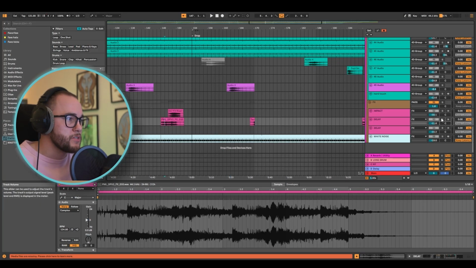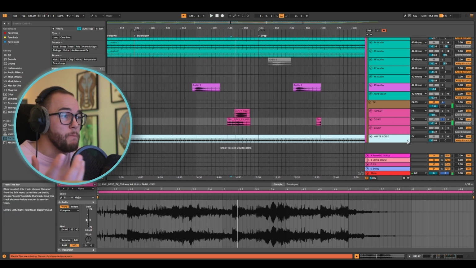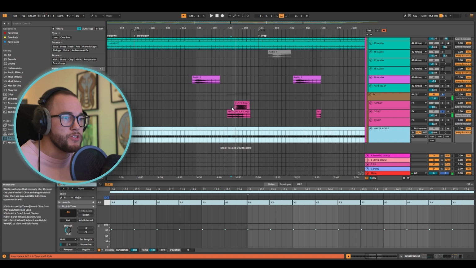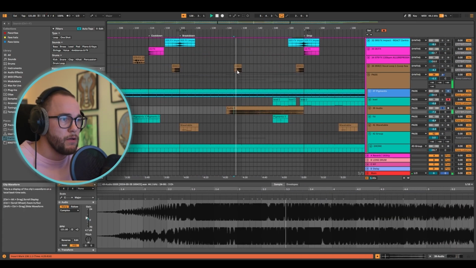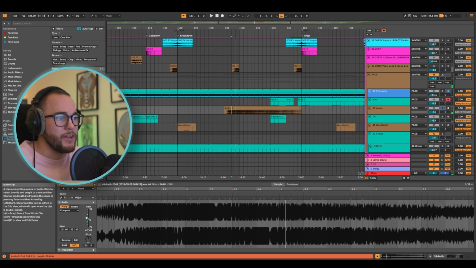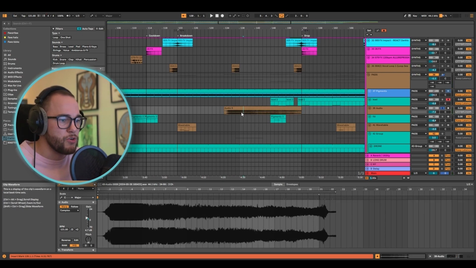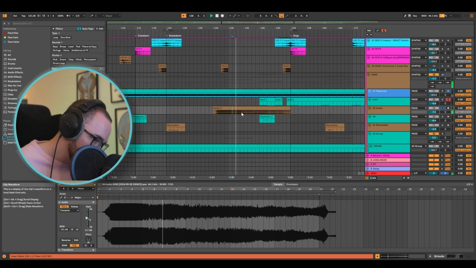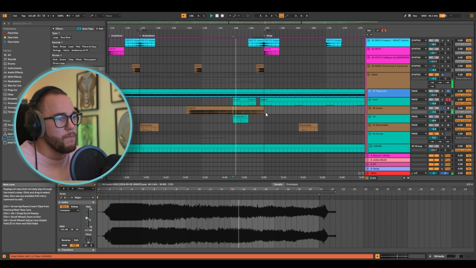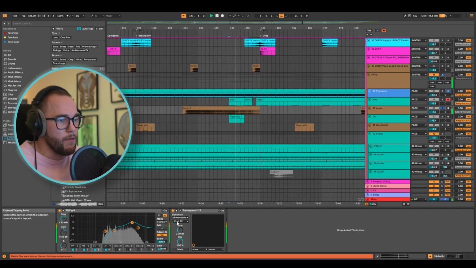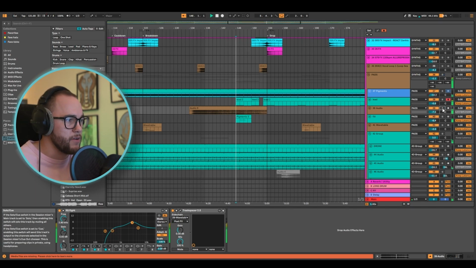Some risers, some crazy sounds. To get this big build up, I used a lot of sounds, especially this one here. This is like a riser, and I stretched it very far, and it gives you these really big distortion. Right? It gives you these really weird artifacts, and it makes it very intense sounding.